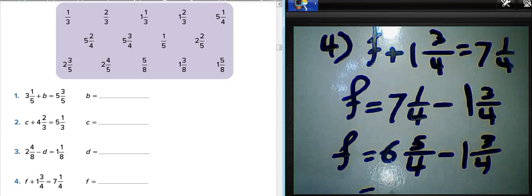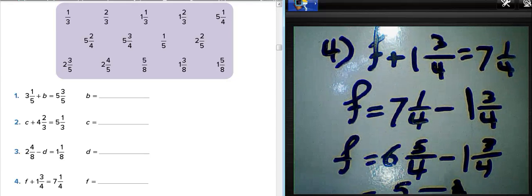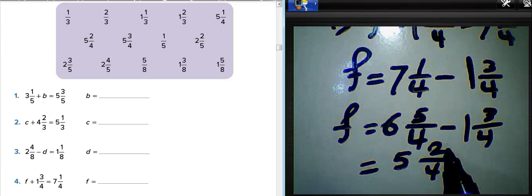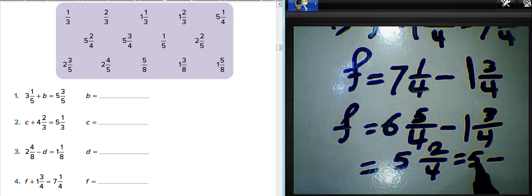Subtract 1 and 3 over 4. We can find the difference between them. 6 minus 1 equals 5, and 5 minus 3 equals 2. Write 4 in the denominator. 5 and 2 over 4, we know 2 is half of 4. So we must write 5 as the whole number outside and 1 over 2, because 2 divided by 2 equals 1 and 4 divided by 2 equals 2. Then the result will be 5 and a half.